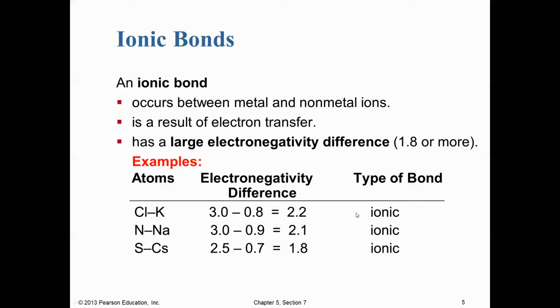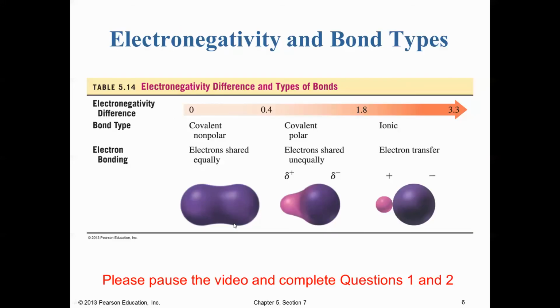So our difference is so dramatic in terms of electronegativity that we're no longer sharing electrons, we're actually exchanging them. In other words, our chlorine is so much higher in electronegativity than the potassium, the chlorine's just going to rip electrons away from the potassium. There's no longer any sharing between them. And that's what this diagram right here shows.